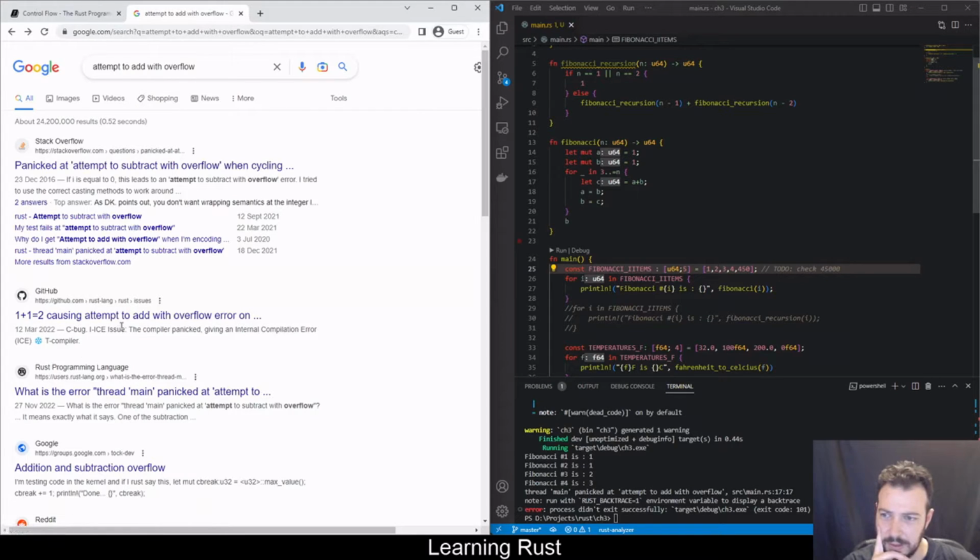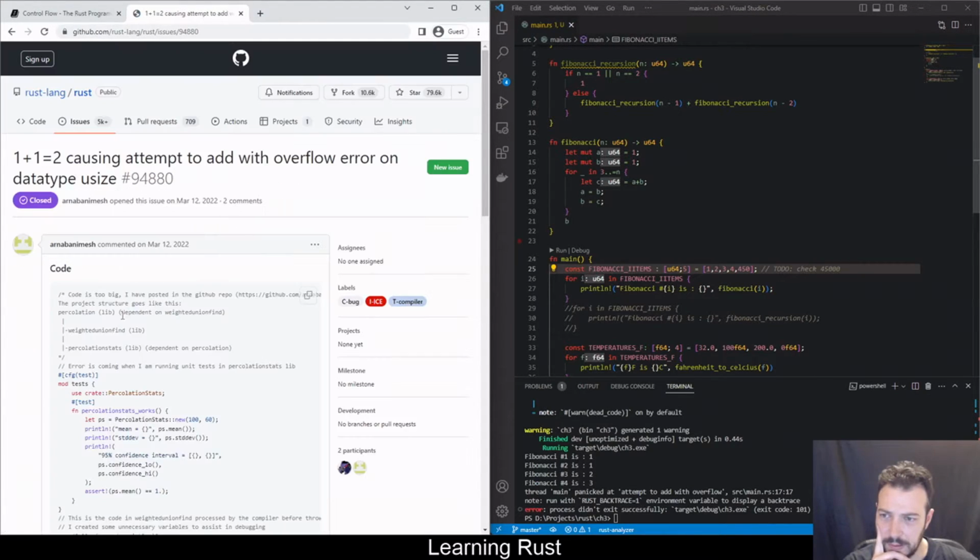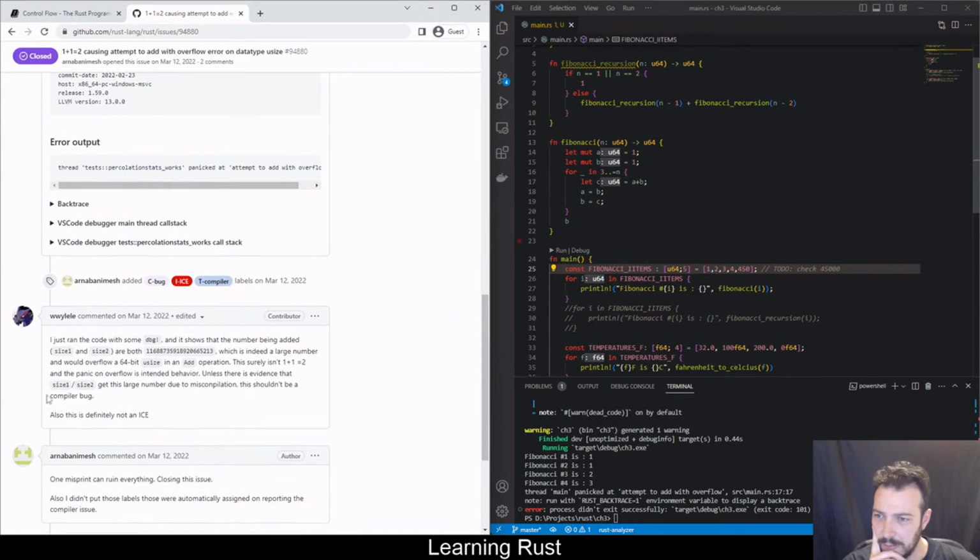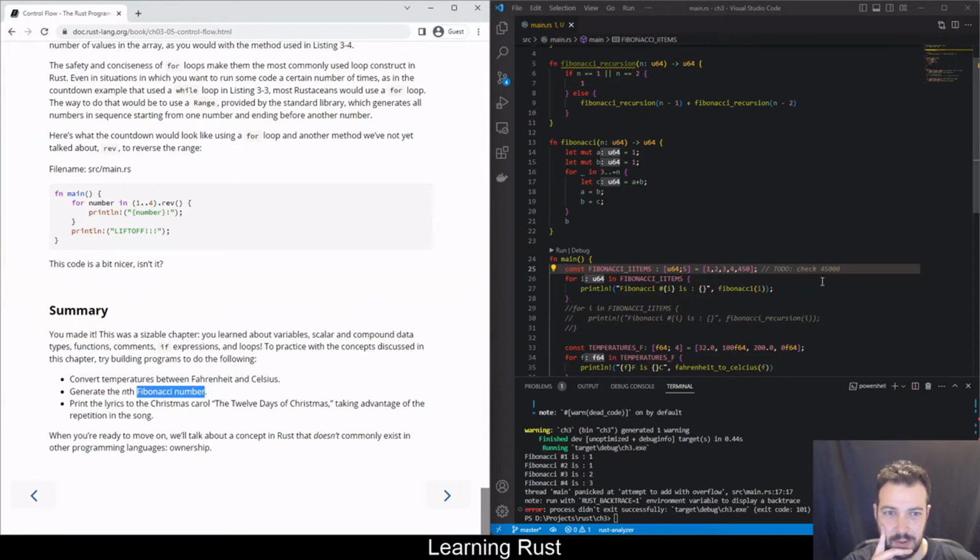Let's see. Okay, it says the sizes are wrong. Okay, so I have no idea what's wrong for big numbers. I don't know. It's mutable.